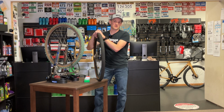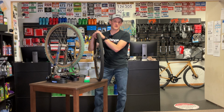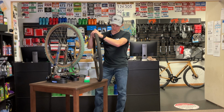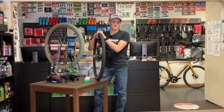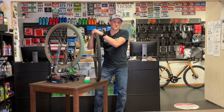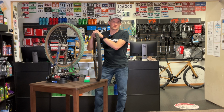there's things you can do ahead of time. If you're handy, maybe you've got all the tools and you take care of your own tires and that type of thing, and it's not just our shop, but if you're going to drop your wheel off at a shop, take your rotor off ahead of time, pull the cassette off, maybe take your tire and tube out, that type of thing, so that the shop doesn't have to do it. Because if the shop has to do it, if it's our shop, we're going to charge you for that shop time. Because if we're not going to charge you for it, we would just move on to another service job. That's what keeps us moving and paying for our lights.